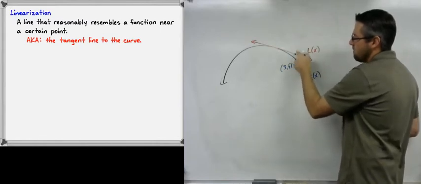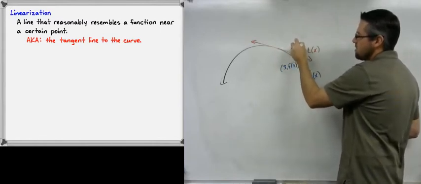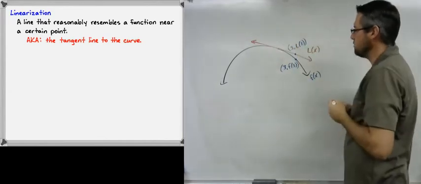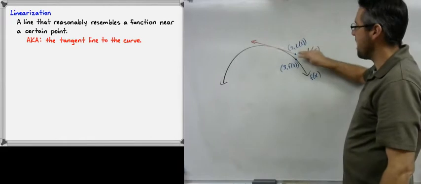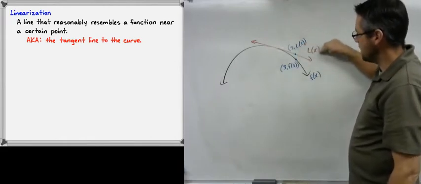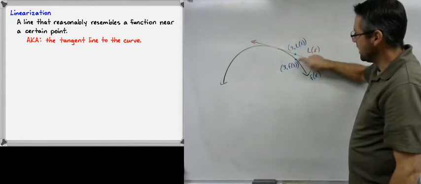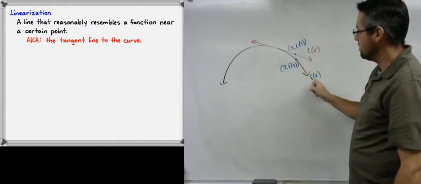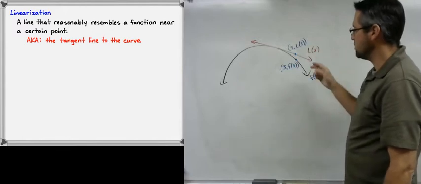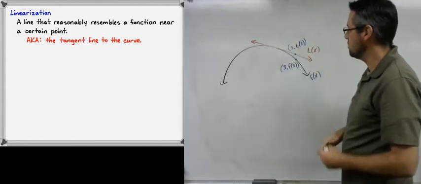This point right above it has a value of 3 comma L of 3, right? So these two values are obviously different values. This height is the result when I plug 3 into the tangent line. This height is the result when I plug 3 into the function. But they are really close to each other, especially as we get closer to the point of tangency.